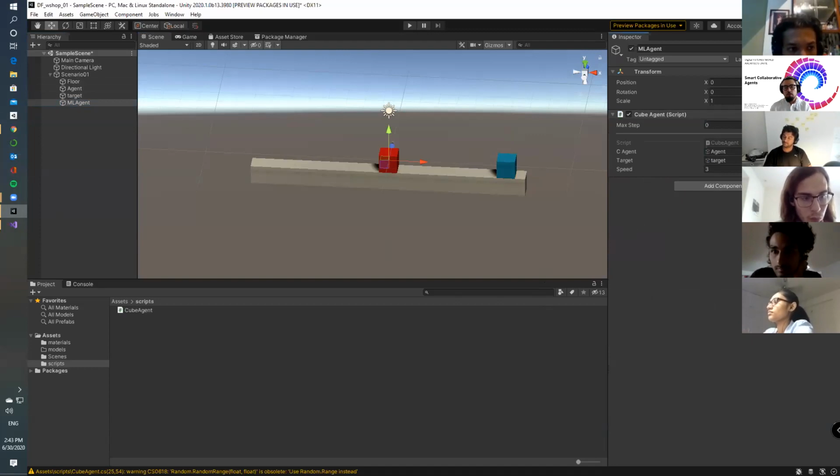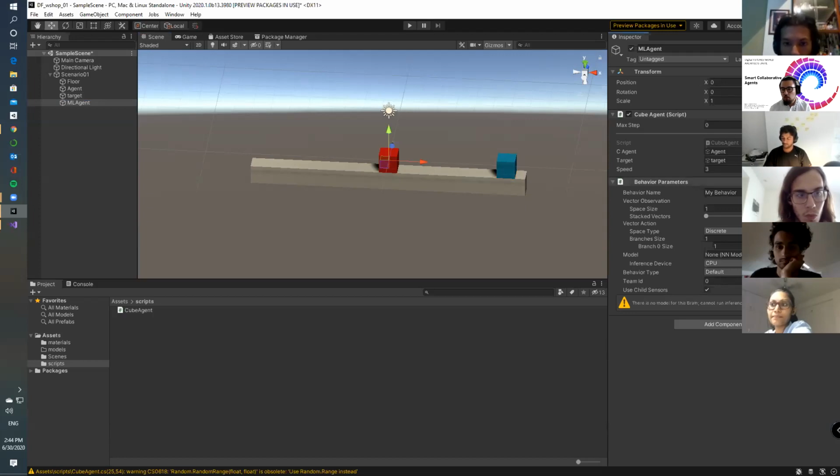We can go back to our agent, the ML agent object, and we need to add another script that comes with ML-Agents called Behavior Parameters. Remember, if you click here, Add Component, and write Behavior Parameters, it will show you this.